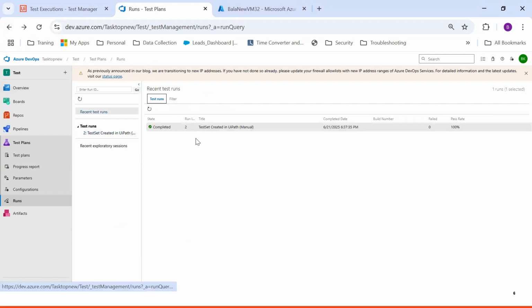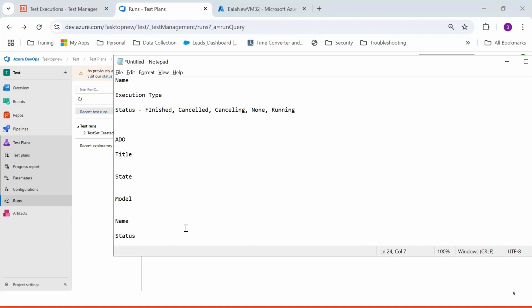Let's see in the ADO integration side what the different states are. Usually this state contains completed, in progress, in planning, needs to investigate, etc. I'll showcase what the different fields are.